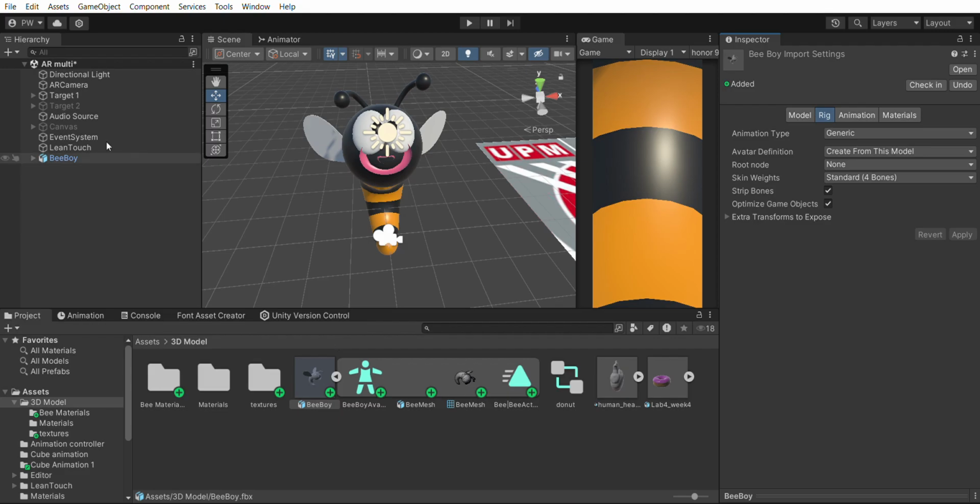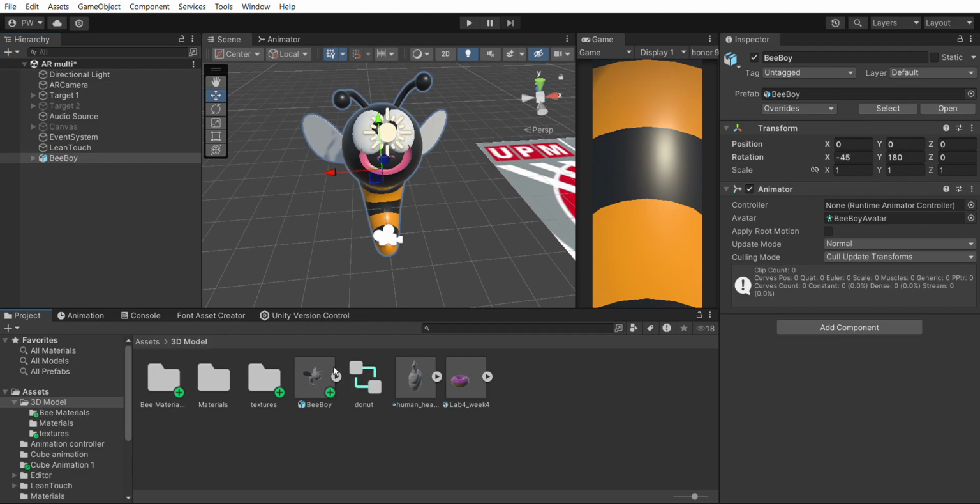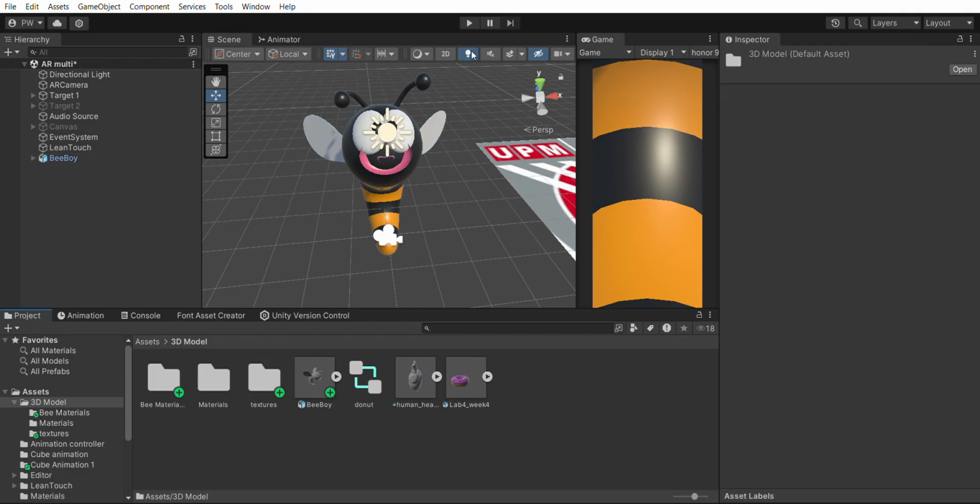Now you click back the 3D model in your hierarchy window. You can see there is now a new component inside, the animator. Next step, we need to create the animator controller for the beast. So we create here, create animator controller.